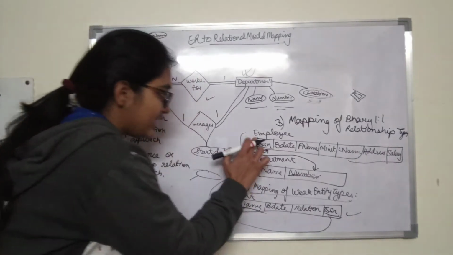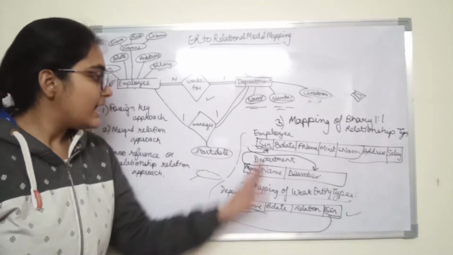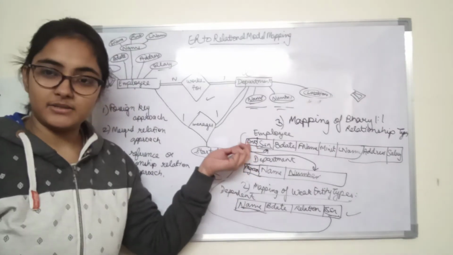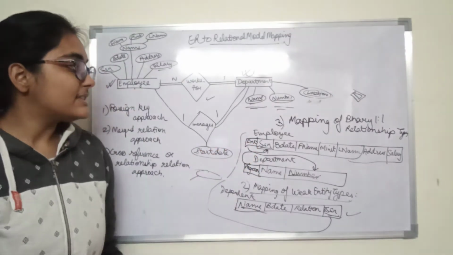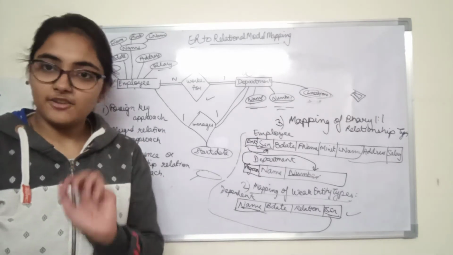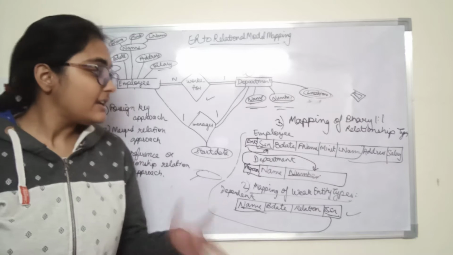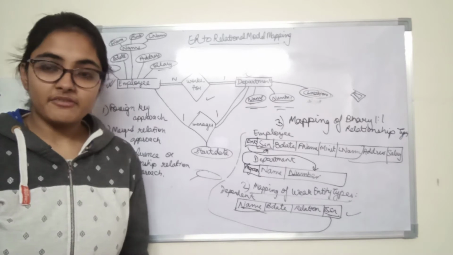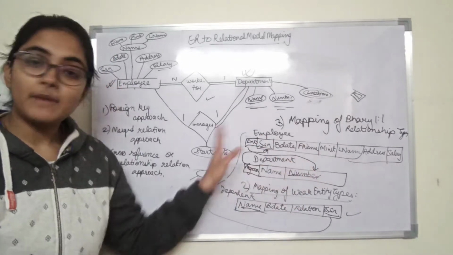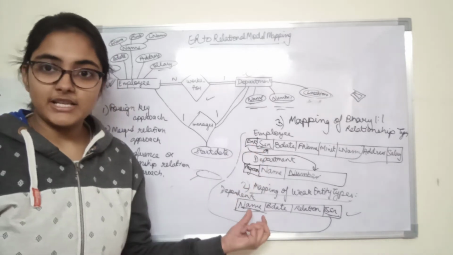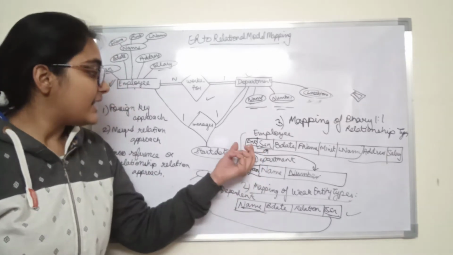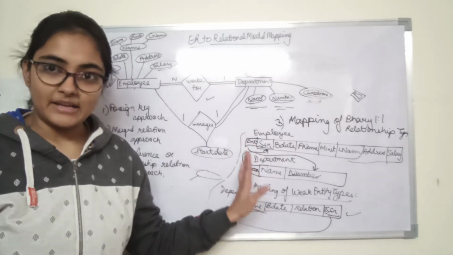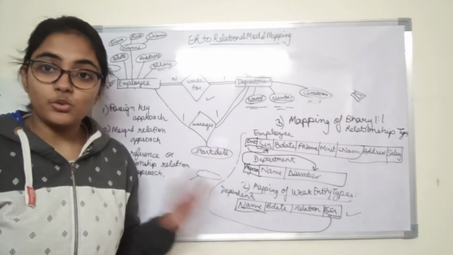Because not every employee is a manager. What happens in case I include D number here, the department that this particular employee is managing? Let us say there are 100 employees and only 10 of them are managers and 90 others are not managers, right? So for 90 employee tuples, the value of D number will be null. Why? Because these employees are not managing any department. Only for 10 employees will D number have some value, that represents the department number that a particular employee is managing, right? So for 90 tuples we have to include null values, right?